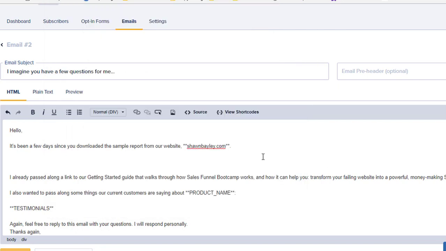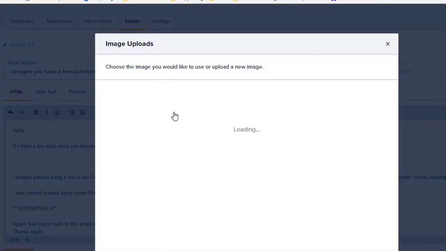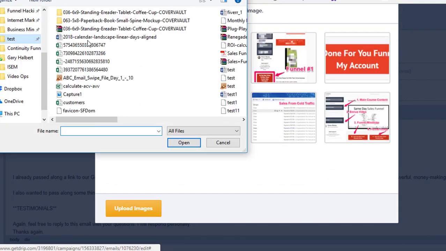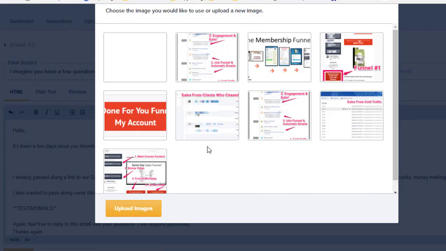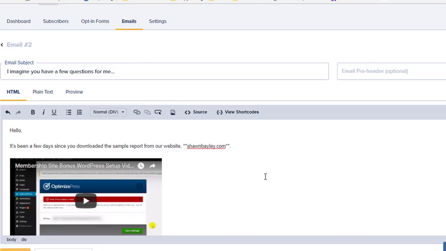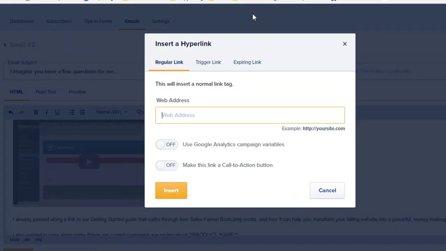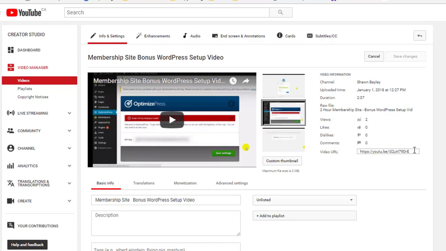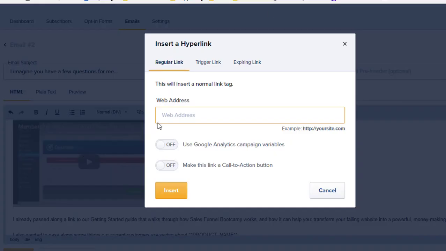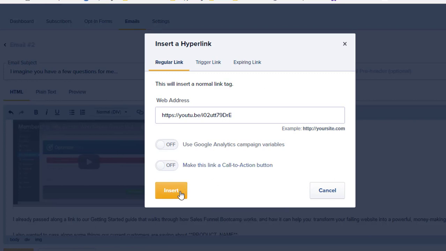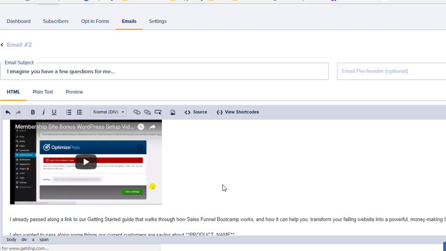I go over to Drip here, so I've got my email, and now I want to insert a picture. So that's insert image, and I just have to browse to it. I go to upload image, test folder, capture one, and get my picture. Boom. Now when I click on this picture, it's blue and selected, and I want to click onto the link option here. So I click on link, and I want to get my video URL. There it is. I go back here and paste that in. So now when they click that picture of the YouTube video, they're going to get taken over to the video on YouTube itself. I click insert, and it should be good to go.